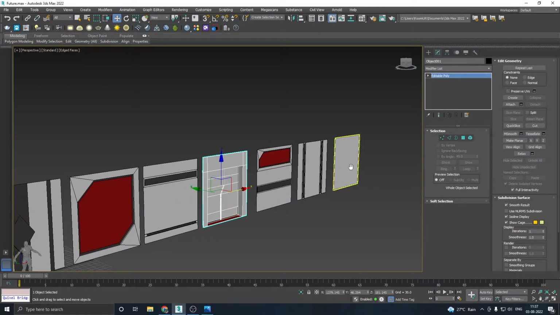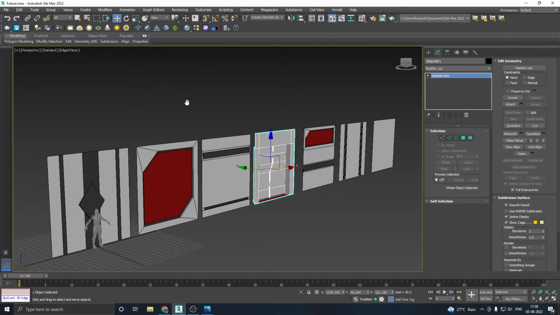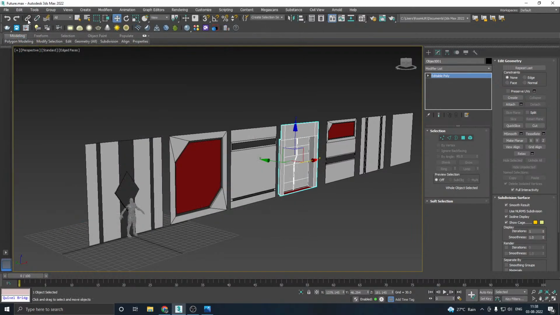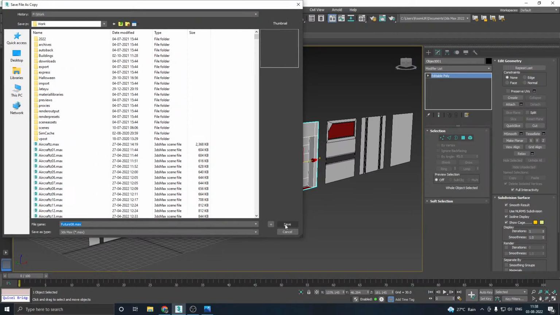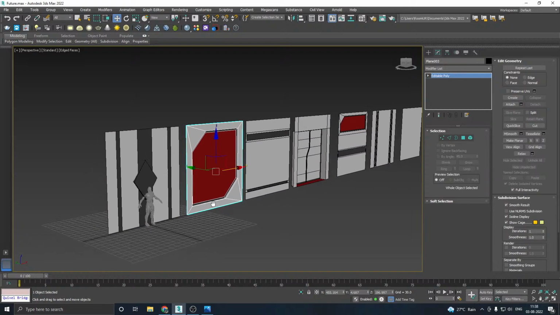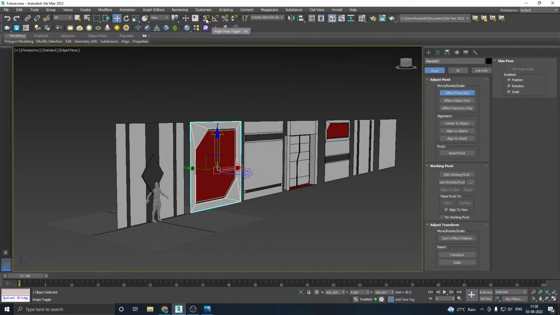And this will be our floor, ceiling, and the doors. I think that's it. Now we can export everything to Unreal Engine. Before that, we need to change all this mesh mode.